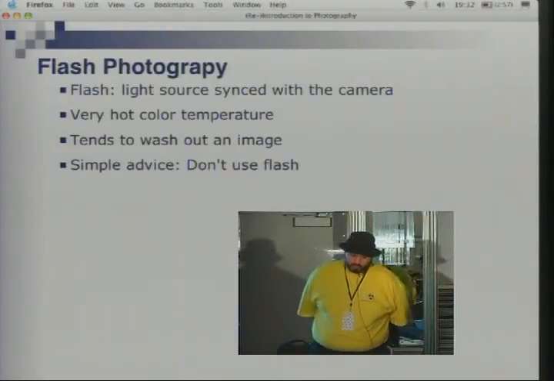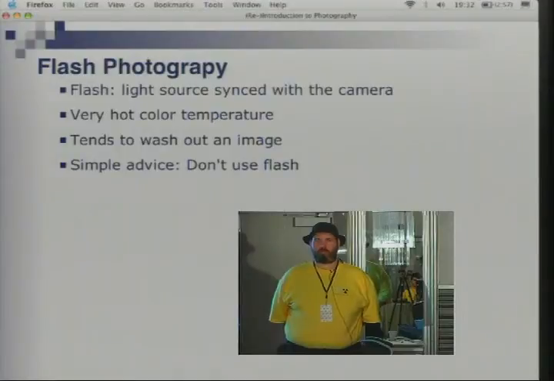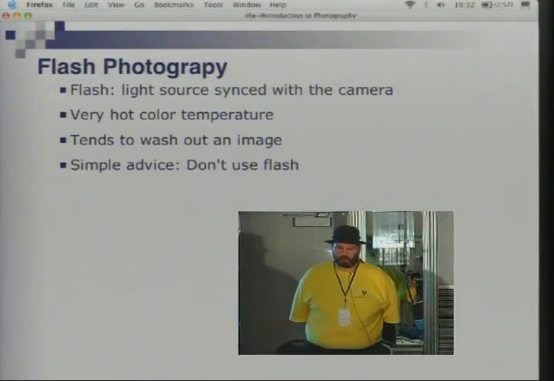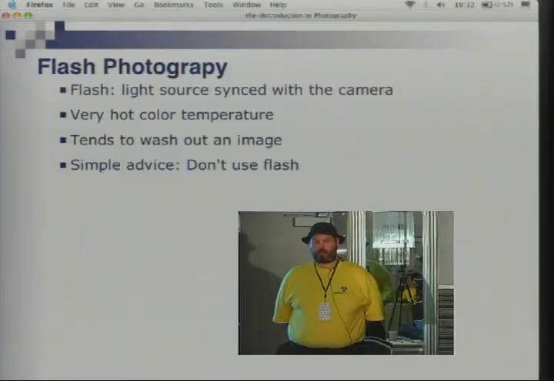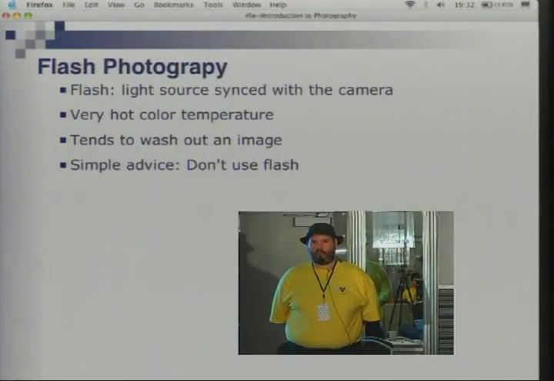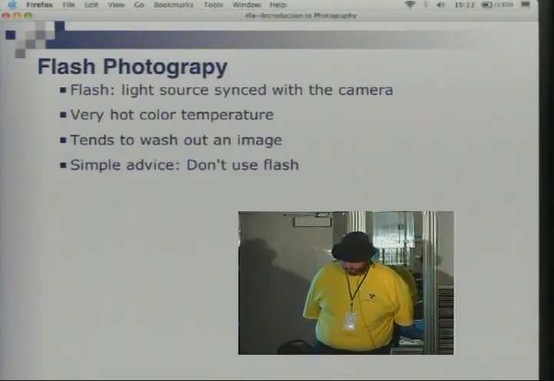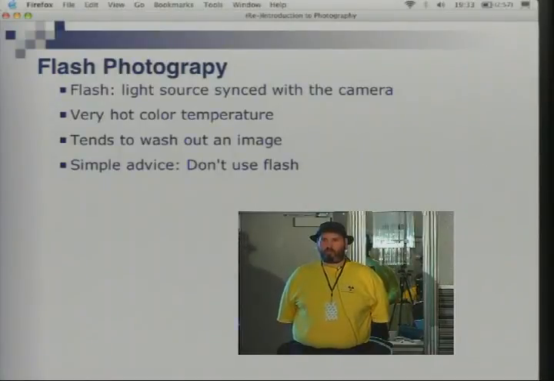Okay, flashes typically have a very hot color temperature, which makes them look blue. Pictures taken with flashes will look bluer than pictures taken with natural incandescent light or natural light. And I am not going to talk about color temperature for the simple reason that this dives into a deep, dark corner of how we represent color, human perception, and other scary things that make me crawl into the corner and scream in agony. I have spent hours of my life trying to get my monitor color accurate. I gave up.